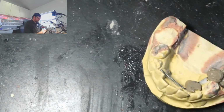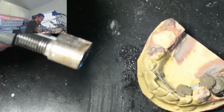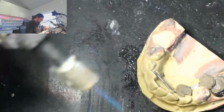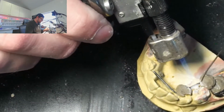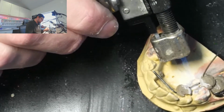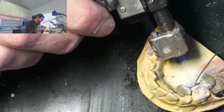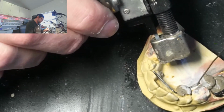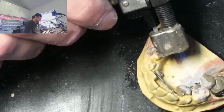I'll take my little handheld torch. I'm going to turn the flame down just a bit. Well, not all the way off, Cade. If I had a hydroflux welder or torch, oh man, I miss my hydroflux welder. Some of my old RPE. Oh, here we go. Just a little bead. Come on, little bead. You can do it. There we go.